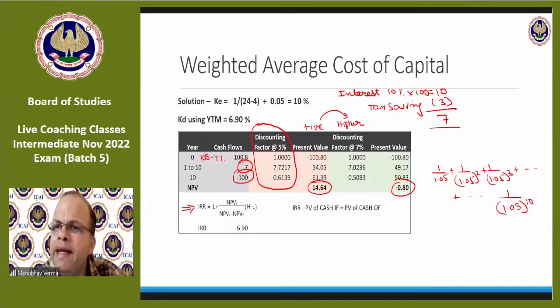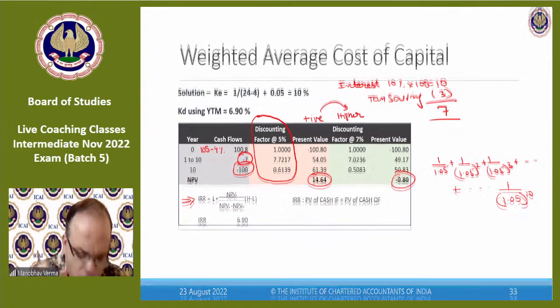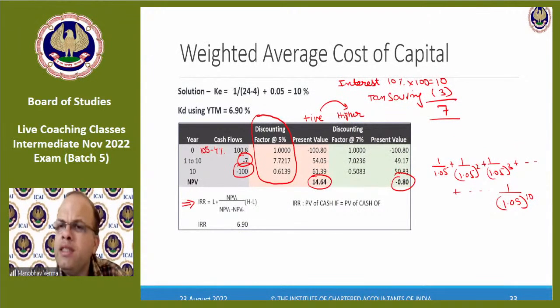In the meantime, some of you might be doing some calculations just to be on the safer side. Let me share with you something interesting. In our presentation, guys, you can see the present value factor. Karthik, you were asking me about this, 7.72 and all. Let me quickly show you how an annuity table looks.